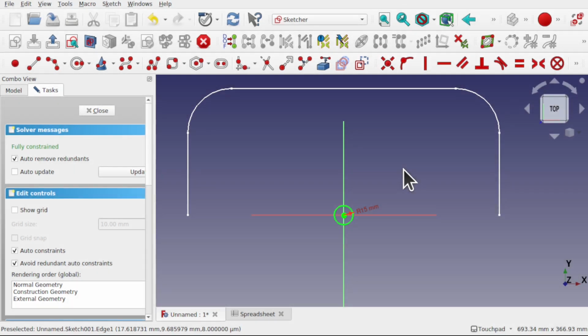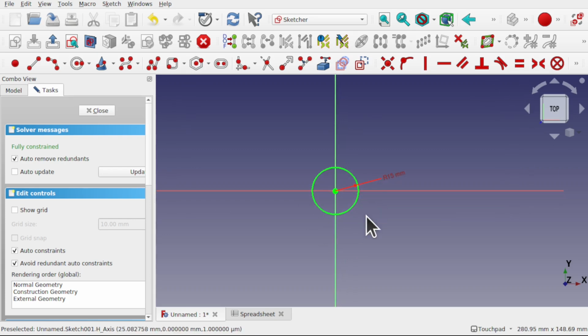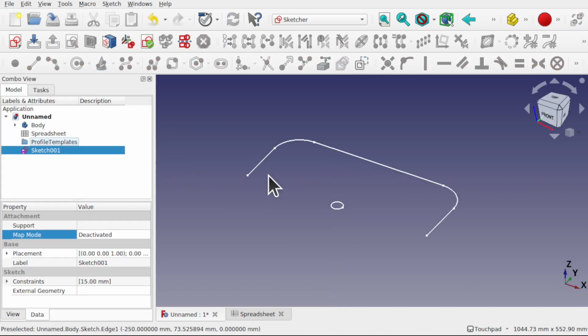to around 15 millimeters. We could hook this up to the spreadsheet, but we're going to be changing the shape of this profile. This is the reason why we kept them as templates. So we close that. What will be happening is the spreadsheet will be controlling our grate, and any amendments to the profiles will be controlling the profile that creates the material around this grate. Let's rename this sketch. Call it profile 1. I'm going to drop the profile into the profile templates, so they're neatly inside that group.